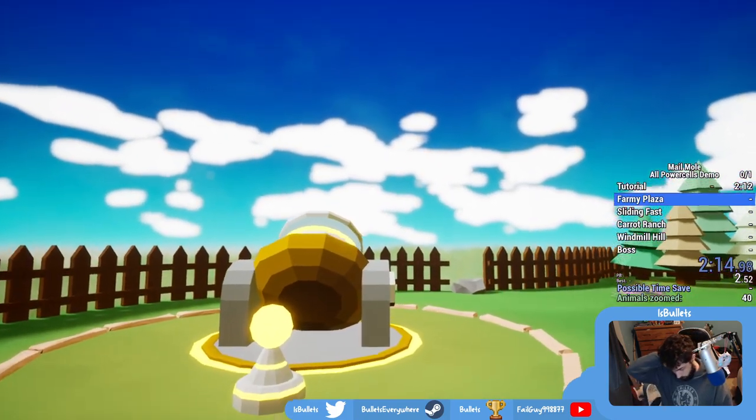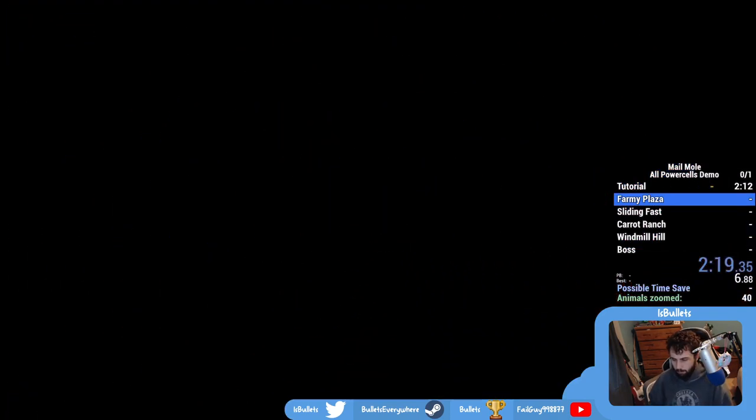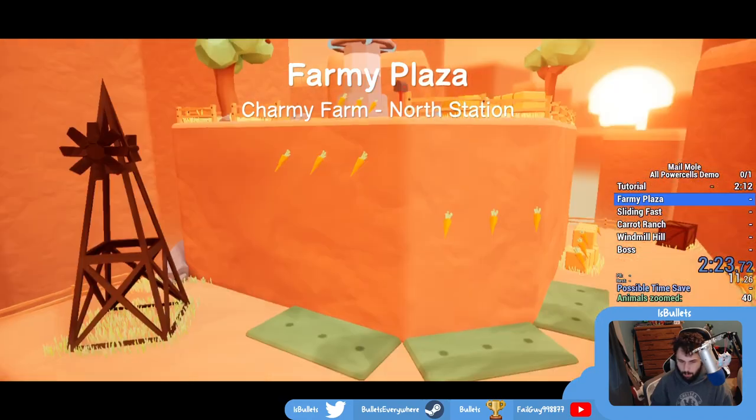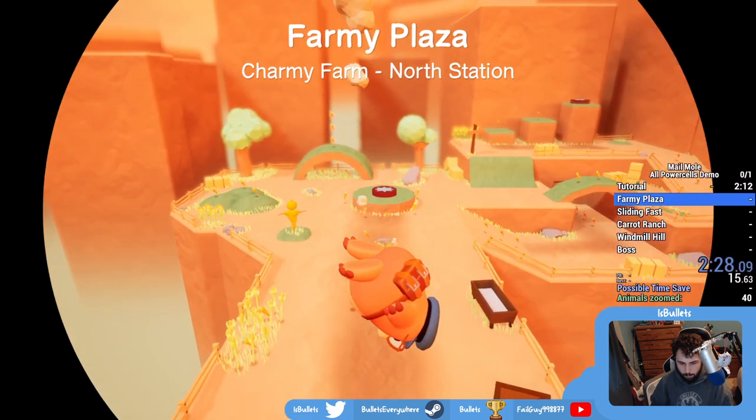Alright. Do 12 on the tutorial. Probably pretty alright. Seems like it at least. Alright, Farmy Plaza. Pretty simple level. Some stuff to fall off of, obviously. But there always is.